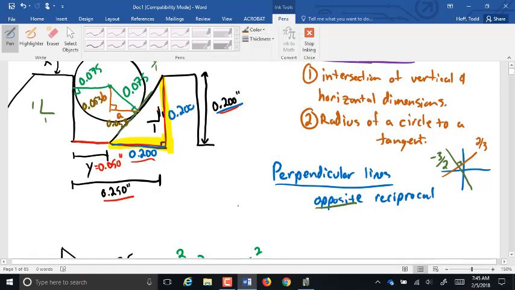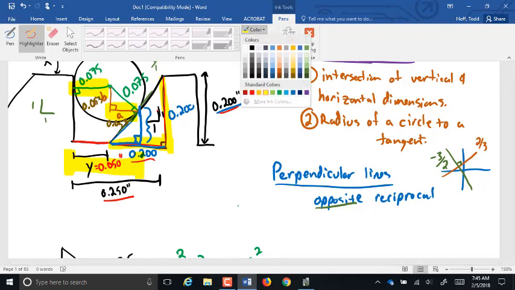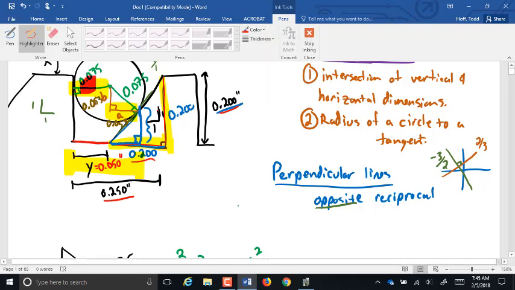Okay, well, this is still a 1-to-1 slope. If I know the distance from here to there, I can find that rise, can't I? How do I find that distance? Well, I have this distance plus that distance will be that total distance from here to there. And I can subtract off 0.05. So I have here, oops, wrong tool.